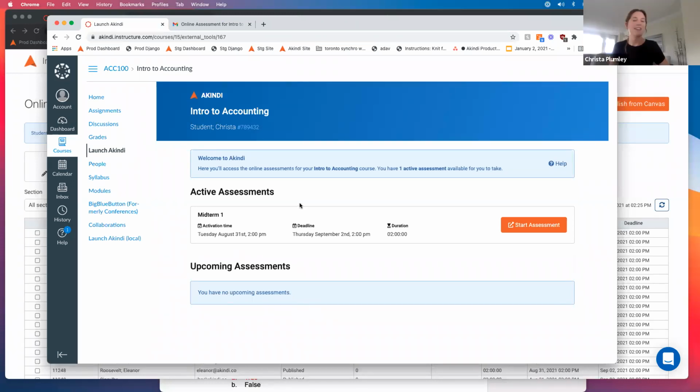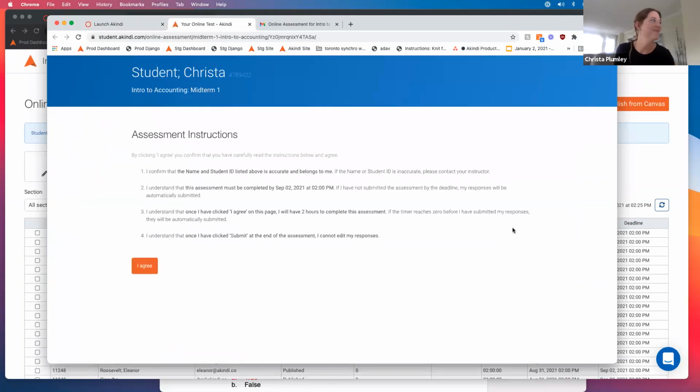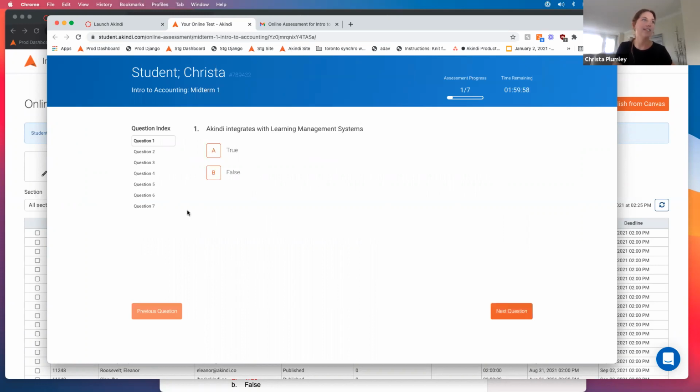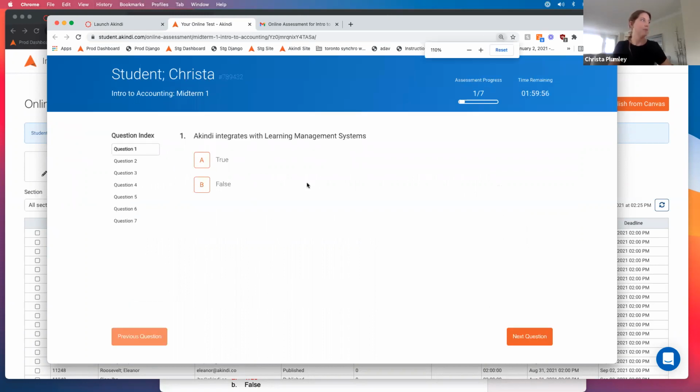There we go. Now we can actually click Start Assessment. The student will be presented with instructions on how to use Akindi. Once they click I agree, their assessment timer will begin, and they'll be able to start their assessment.